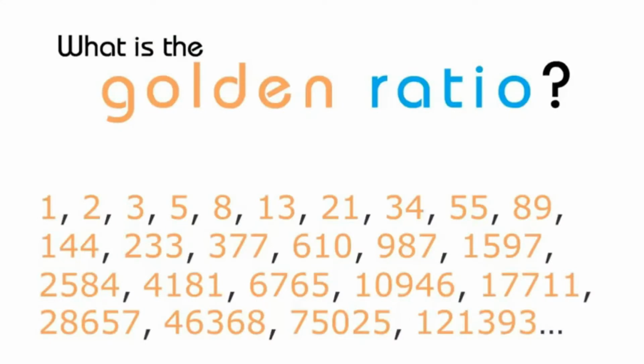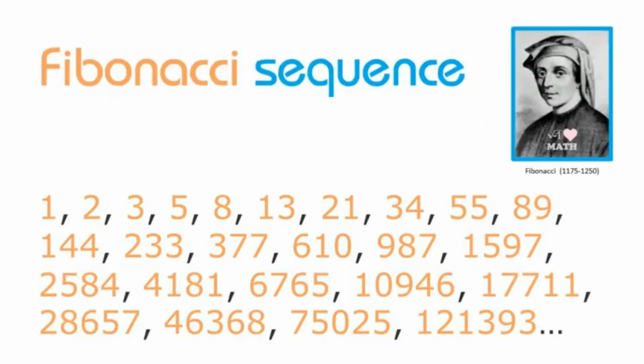Greetings everyone, so in this video I'm going to explain to you a math and design phenomena called the golden ratio, also referred to as phi. So what is the golden ratio? Well, to help explain it, I am going to put out the sequence of numbers called the Fibonacci sequence, which is simply the golden ratio in a sequence of numeric form.